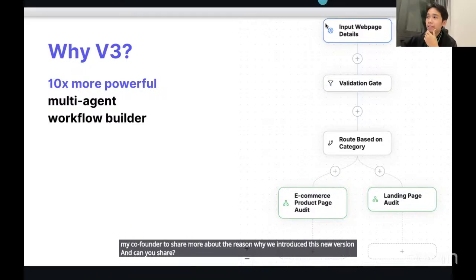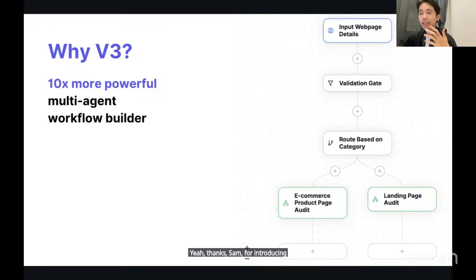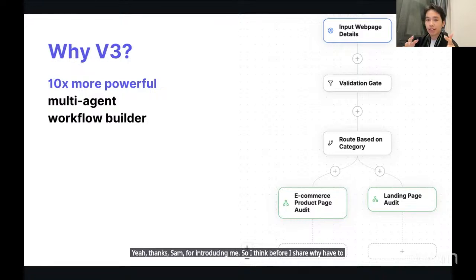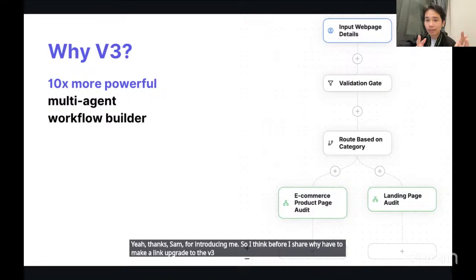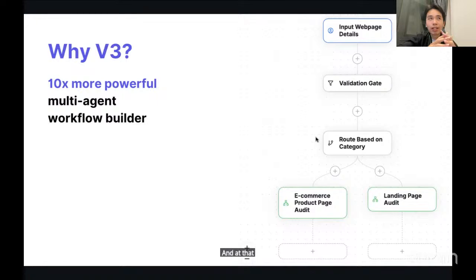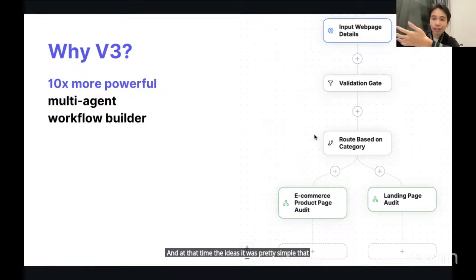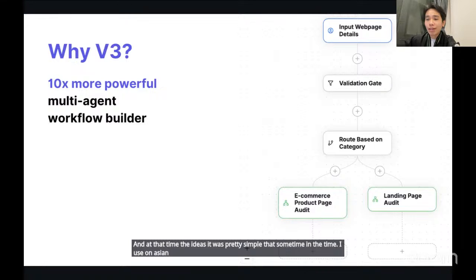Yeah, thanks Tham for introducing me. So before I share why we have to make a big upgrade to V3, let's go back to the time when we first released the multi-agent workflow. At that time, the idea was pretty simple: sometimes in a thread, I use one agent, and then after working with the agent for a while, I need to change the agent.